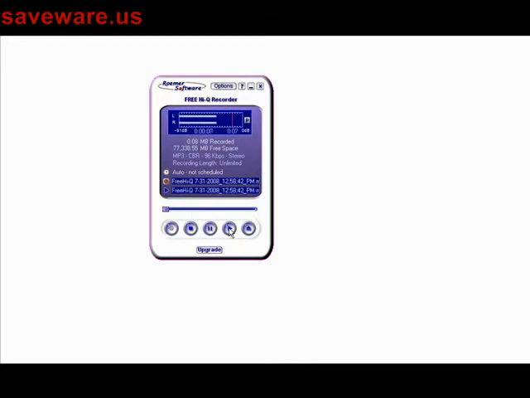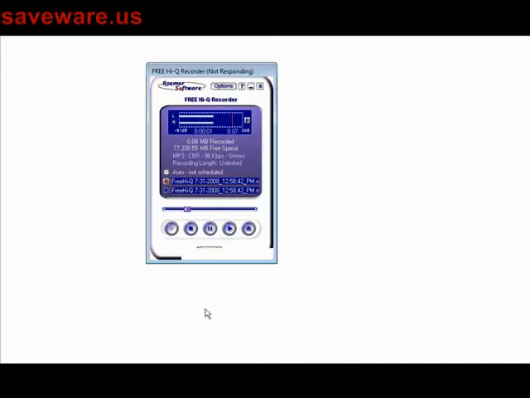Now you can click play and it plays it back. Okay, now it's saved it for you where you told it to save it. So we saved it on our desktop. And it has a funny name. It starts with free HiQ and a bunch of numbers after it. So just rename it to something that makes sense. So in my case, I'm just going to rename it to test. And it recorded it in MP3 format. So I end up with a file called test.mp3.